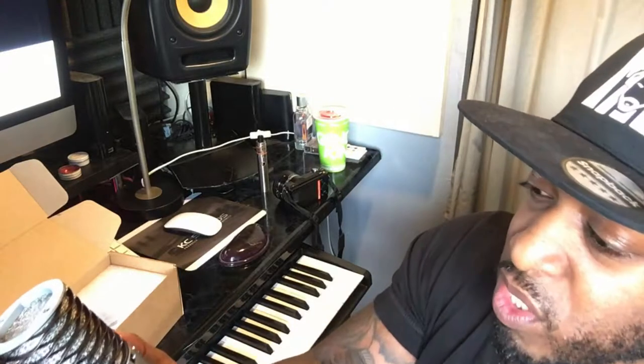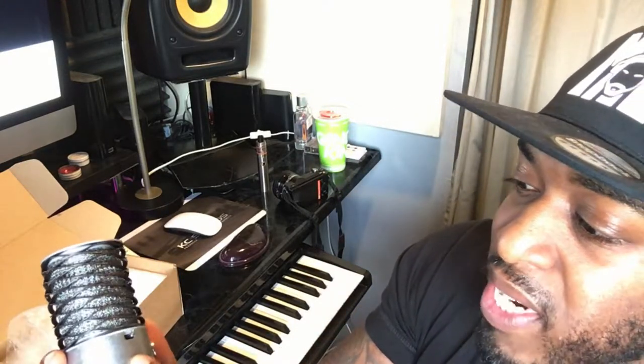But it's got the pad switches there, the -10 filter cutoff, sorry. Cutoff switches there, it's got the pad. Oh, actually, that is the pad. Sorry, I'm going nuts. Pad, and then it's got the filter, and it's got this nice metal finish to it. Apparently, you can't scratch it because it's been put through a tumbler to get to the point of how that looks. And you've got your XLR.